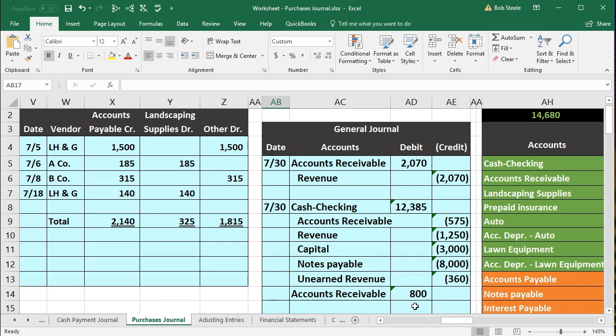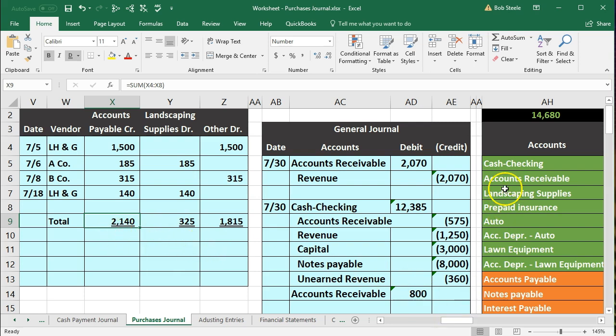Okay, so we've got the accounts payable. Now it's going to be a credit account here, and we've got at least a couple other debit accounts. So I'm going to put the accounts payable in there first, but note that we're going to put it on the bottom in this case, but I want to see it first because that's the account we're going to use most often.